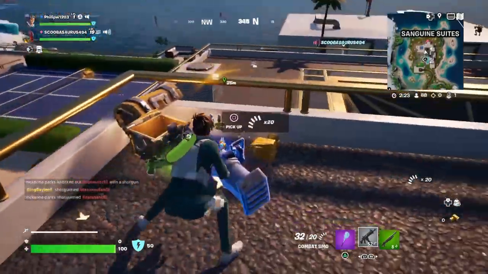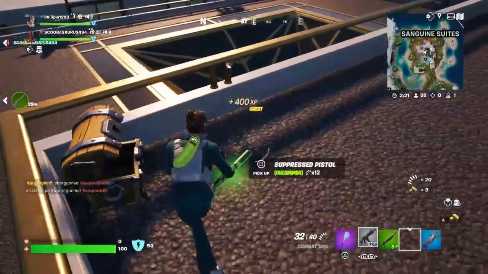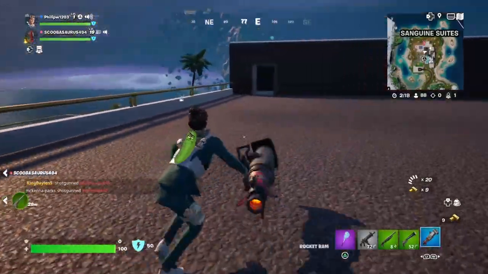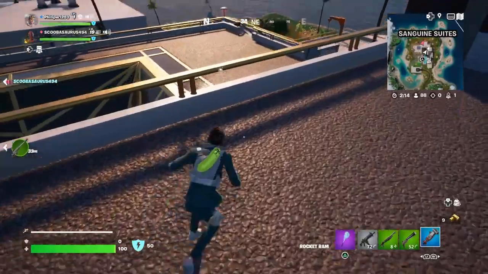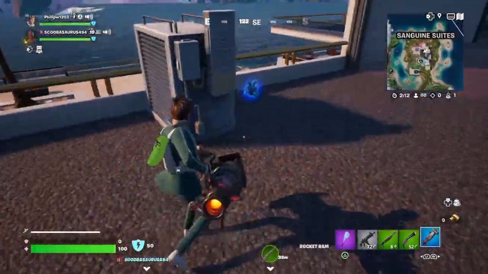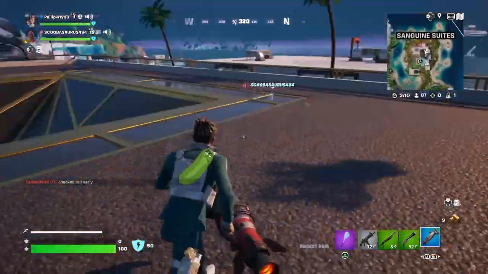Oh my god, someone's chasing me. Oh, I found a new weapon. So, we have the rocket ram. Whoa. Yeah, rocket ram. It's really cool. I saw this in the trailer. Don't know how this really works at all.